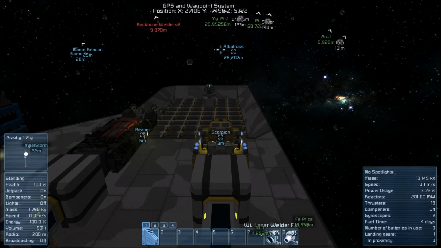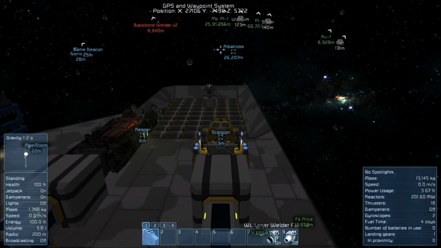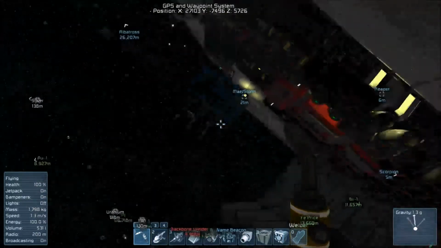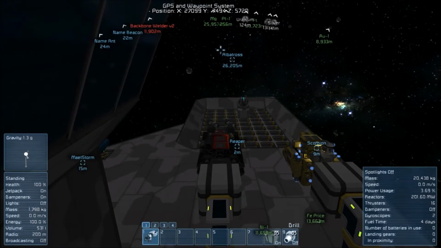Remember last episode? I screwed up my bindings on this. Alright, we're just going to leave him. I don't know. His inertia dampeners are off, so let's get out. Climb in the Reaper. Actually, I guess that worked. It turned the Reaper's thrusters on for us.